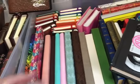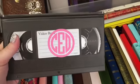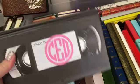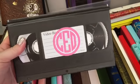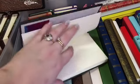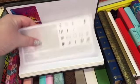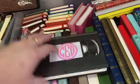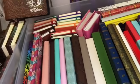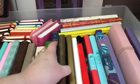So I'm excited about using this one. I've been cleaning out my journal collection this year, and a lot of the ones I have left now, most of them really are ones that I'd be excited about using, like this one I'm looking forward to using. It's a VHS tape. If you're not old like me, you might not know what this is. But yeah, VHS tape, and it's got plain pages. It's just like a super hard cover. It came with these stickers, like a VHS tape. I put in some Lisa Frank stickers. This one I'm excited about. Those are probably a few of the ones that I'm most excited about out of these.